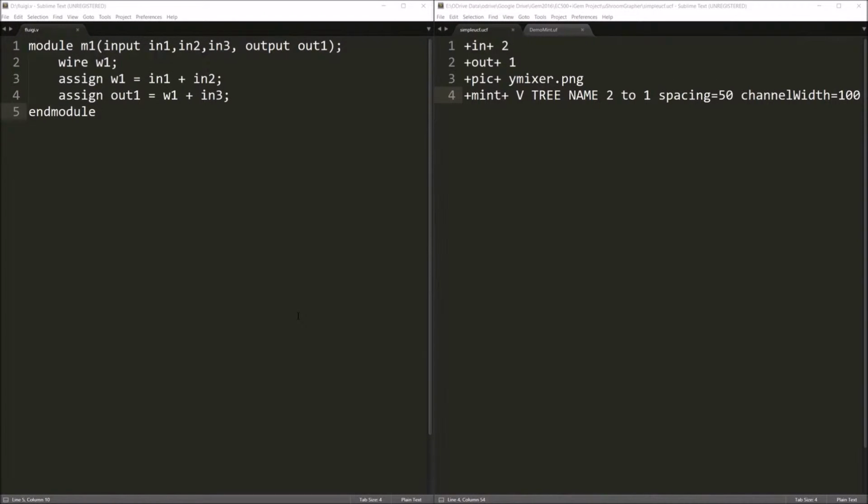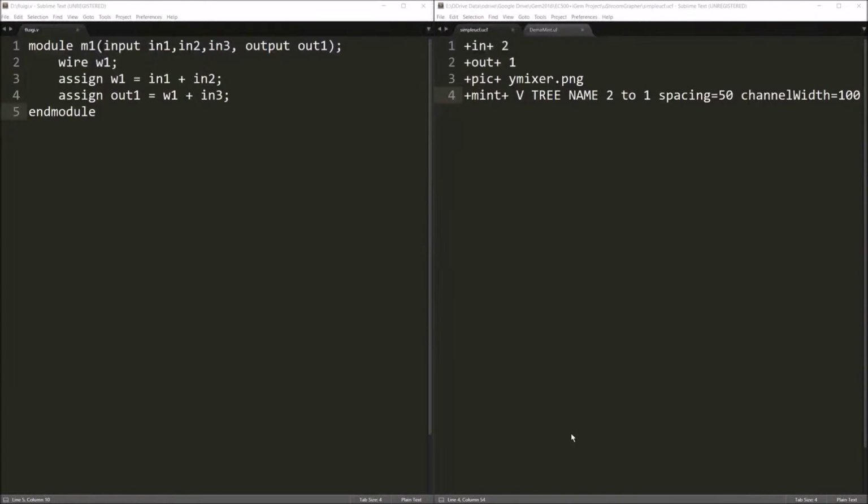Now that we've defined the goals of our project, let's explain our tool's inputs. Shown here are the two files the user gives our tool. On the left, the Verilog file describing the microfluidic design. On the right, the user constraint file, which explains the details of each unique microfluidic component used in the design.